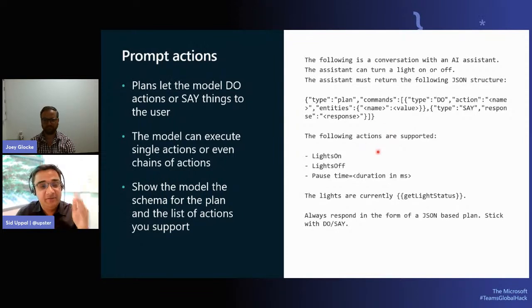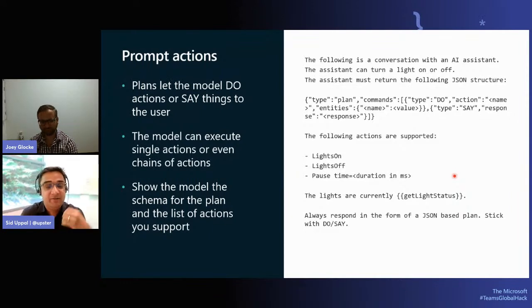So, and then you declare, okay, these are all my actions. If you take a step back and look at it, it's pretty fascinating, right? You're basically guiding a computer using natural language, right? This is what I want you to do. These are all the things I can handle: lights on, lights off, and pause.